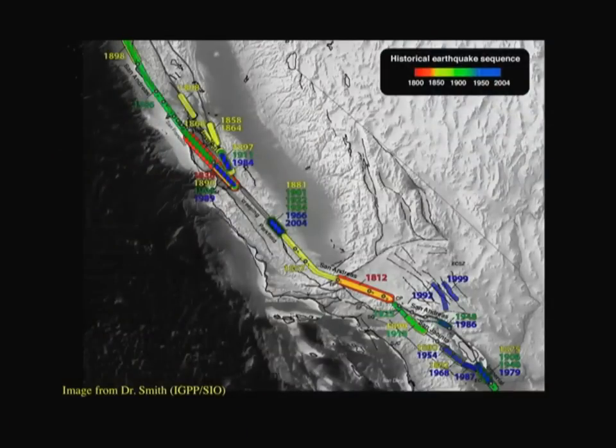This is a map of California. Historical ruptures are color-coded. The San Andreas Fault starts up here in the north, comes all the way down, and goes to the east of the Salton Sea. The 1857 rupture we were talking about is here in yellow. The 1906 earthquake rupture people have probably heard about is up here in green. So one thing that jumps out at you is the southern San Andreas Fault. Nothing's really ruptured here in historic times. So we might think that the next large earthquake could be along that segment. So let's give a look at that.